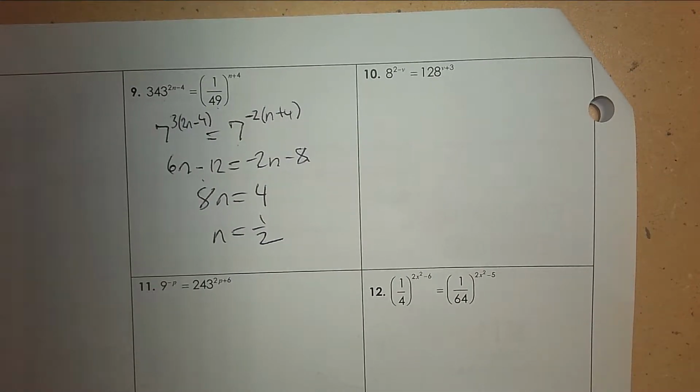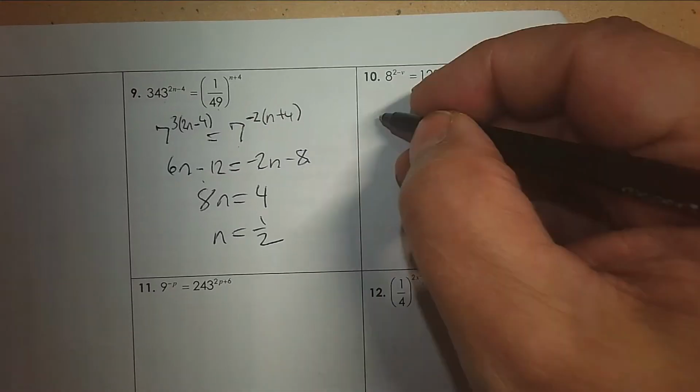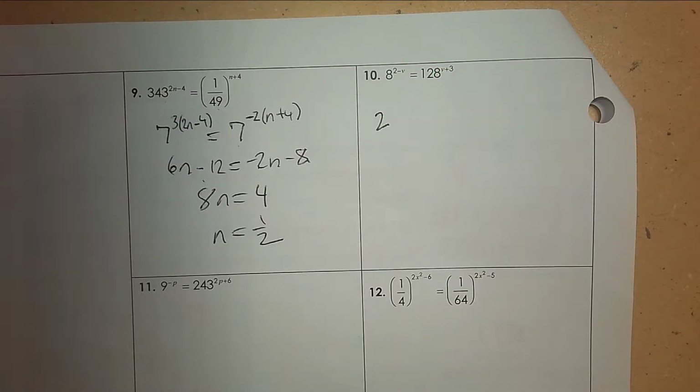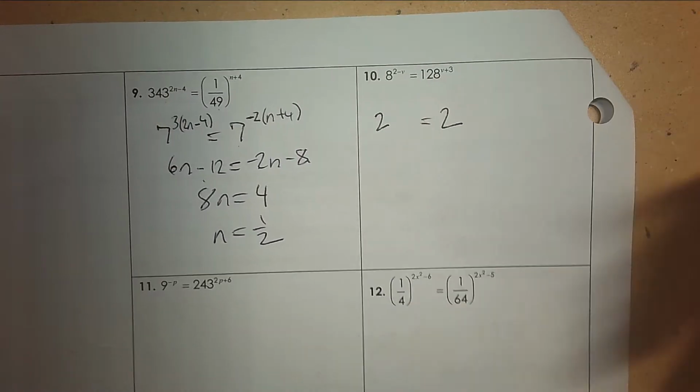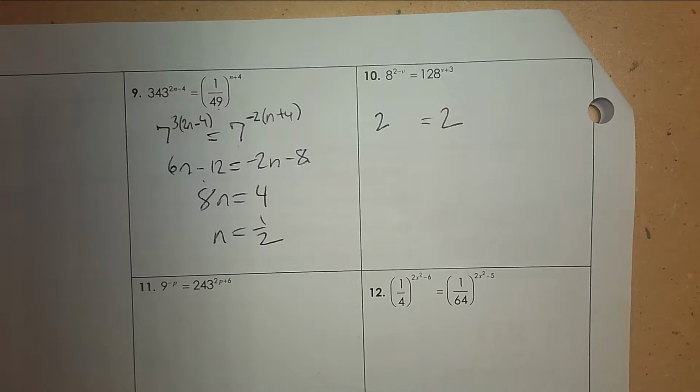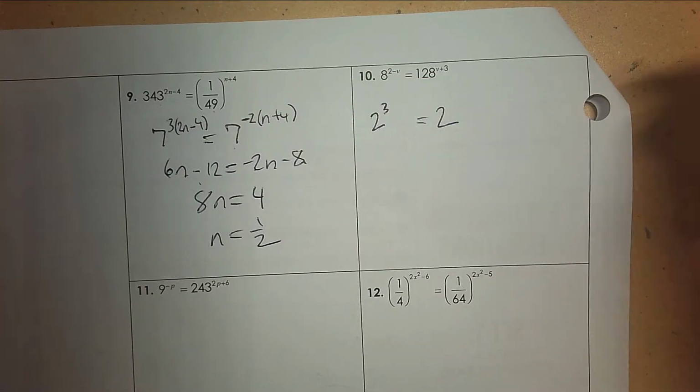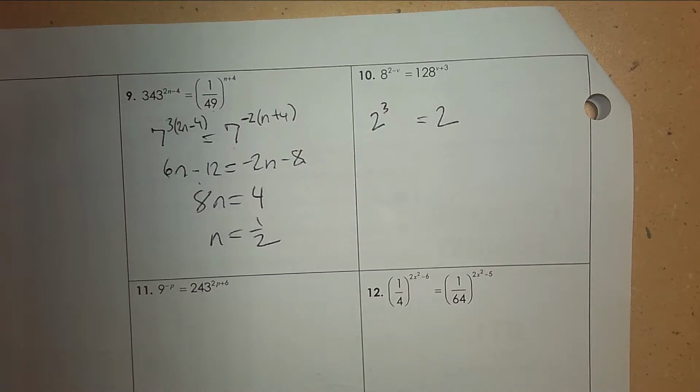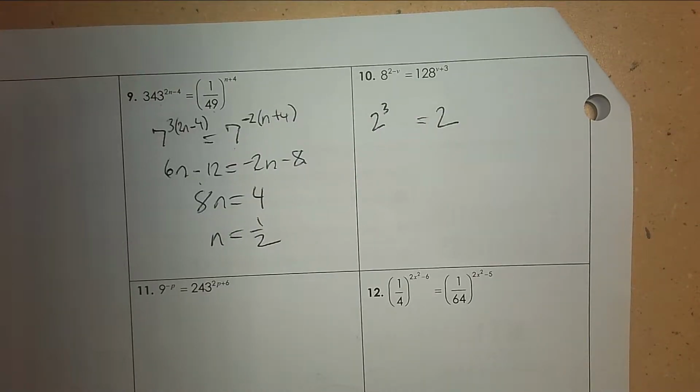Now sometimes you got to change both of them, right? Like 8 and 128. What's going to be the common base? And the answer is the base is going to be 2 for both of them. So now I need to know my exponents. 2 to what exponent is 8? This one's tougher. You might need to use your fingers. So 2 times 2 is 4, times 2 is 8, times 2 is 16, times 2 is 32, times 2 is 64, times 2 is 128.